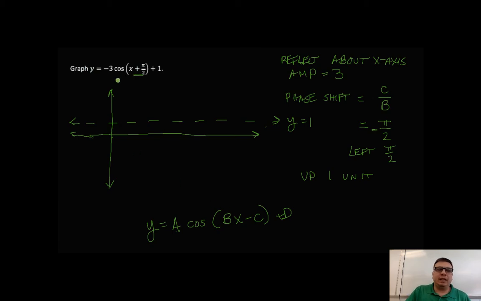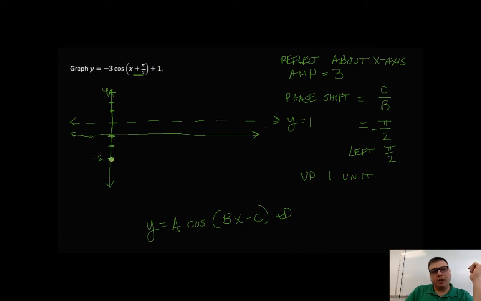Then, all right, so it has an amplitude of 3. So there's 1, 2, 3. That means, so 1, 2, 3, that's going to be where the minimum would be. And then I need to go 3 up. 1, 2, 3 up. All right, so let's label these values. So there's a 2 there. And then 1, 2, 3, so that added to the 1, that gives me a 4. Don't forget this is negative.